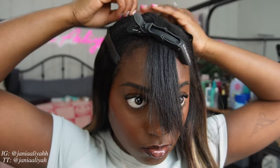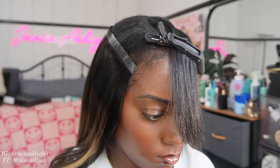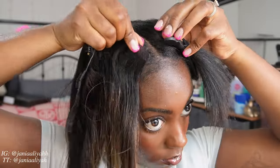And I love seamless clip-ins, and I love this texture. One, because this texture literally blends so good with my natural hair. And I love seamless clip-ins because they're literally so much flatter. Like, oh my gosh, it don't make no sense.